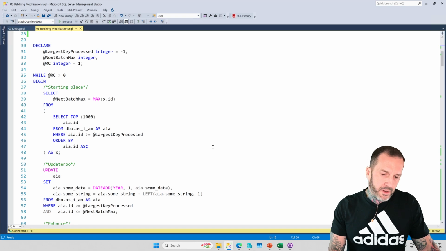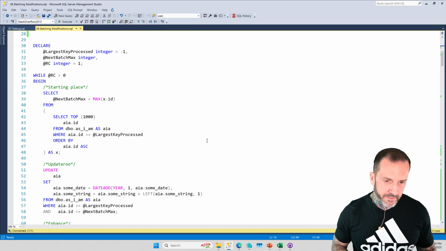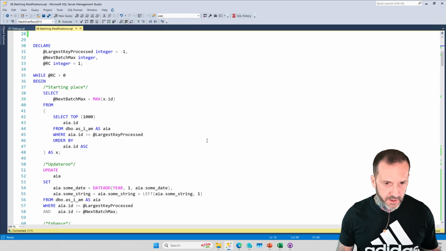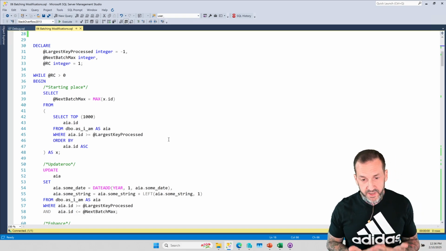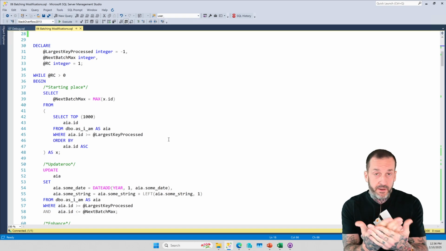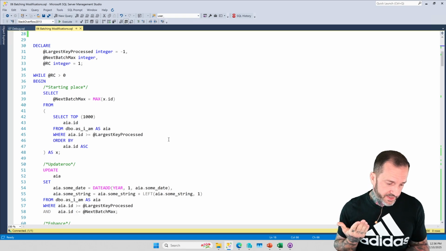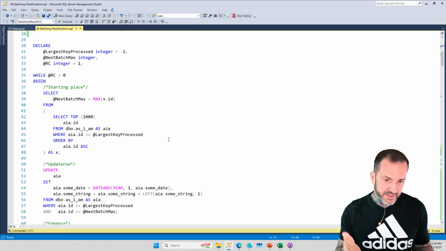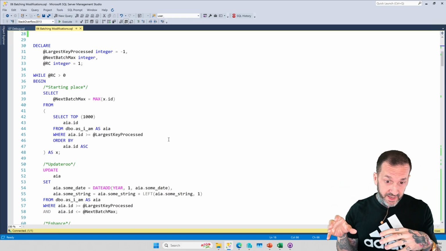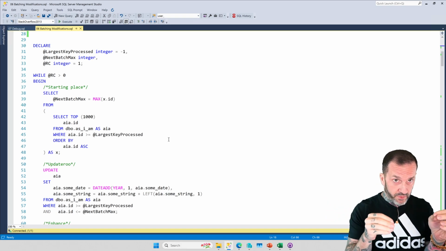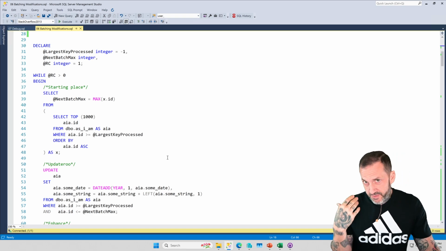One thing, or rather a couple of things that are worth talking about in here, are how you find where you want to start. Typically you want to use a primary key column because, A, it's not nullable, which is great. And B, since it's a primary key, it's indexed, and it's very easy to page through, filtering where the primary key is greater than this and then order by the primary key. It just makes life a lot easier.